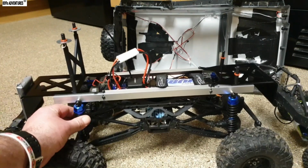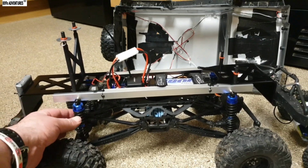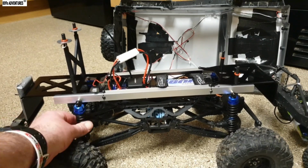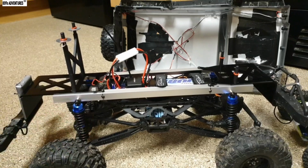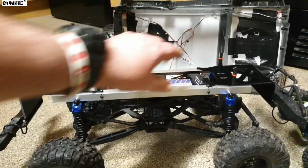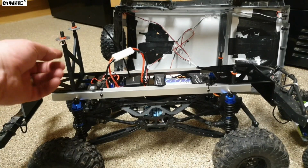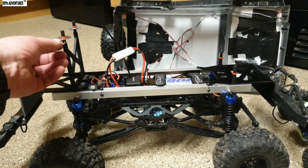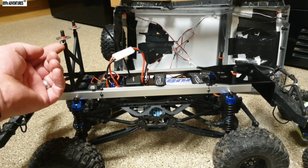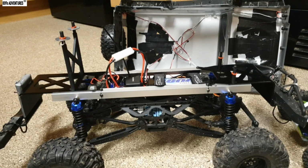So, as you can see, the springs are fully wound right off. You had to have them adjusted right up, but they're wound right off now. So, she's all good. Just got some penny washers on the top to give it a little bit more height with some pins underneath. So let's put it back together. I'll show you the right height and how it handles.